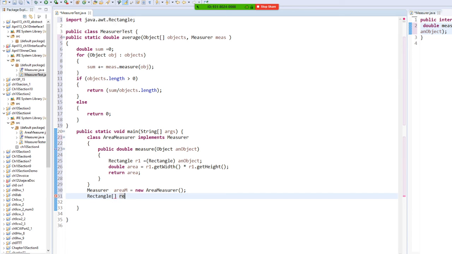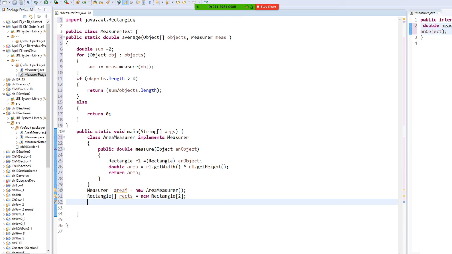Rectangle array rects equals new Rectangle of 2. Let's not get too crazy, two rectangles.